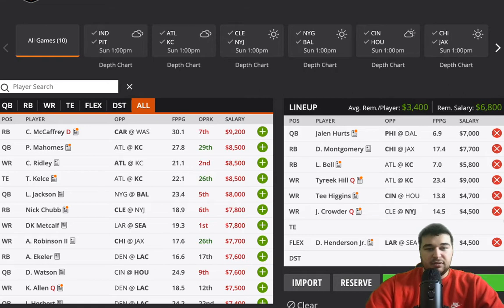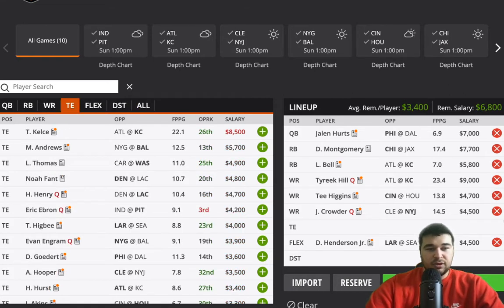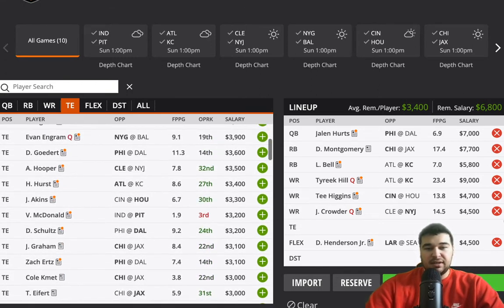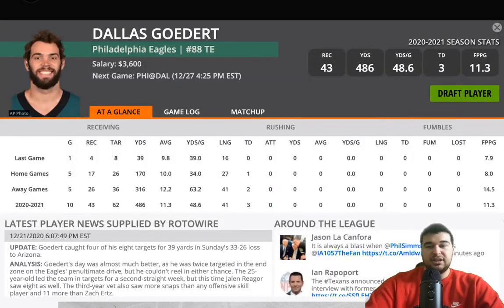All right, and then going to the tight end here, obviously if you can get Travis Kelce, I mean, it's way too expensive, but if you can get him, I think he's a fantastic play. I like Logan Thomas a lot. But going down, I think Dallas Goedert is still a really good play. I know Ertz is back and has been getting some snaps and getting some targets, but Dallas Goedert, 3,600 versus Dallas.